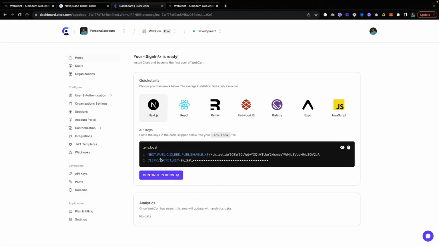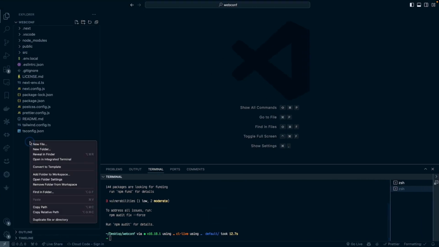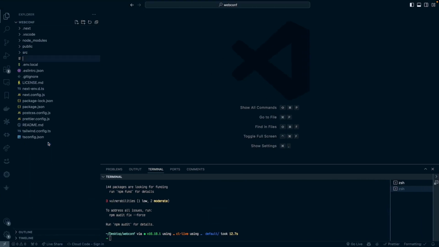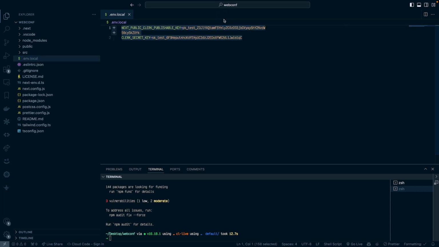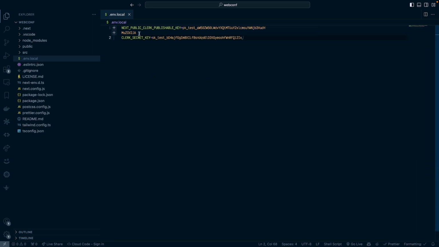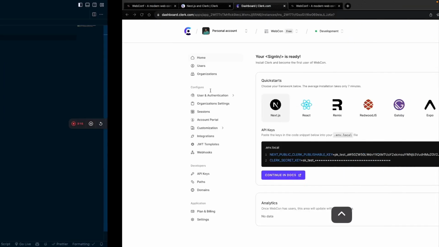And then immediately I get the API credentials that I need for this application. So I'm going to go ahead and copy that. And then inside my project, I'm going to create, okay, I already have that from the existing project, which is this one. So I'm just going to replace this with the new one that I just created. Awesome. Then now that I have Clerk inside of my Next.js application and I've connected my API keys, the first thing I want to do is update the header of my project.